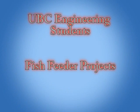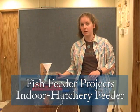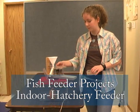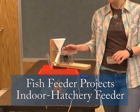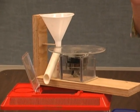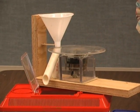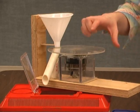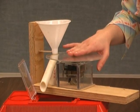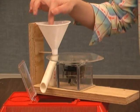This is a simple classroom fish feeder that our group designed. It can be made at home really easily. We made it with a clock motor and just put this flat level surface attached to the second hand so that the fish will get fed once a minute. You can attach it to a timer so it can be fed only a couple times a day so you can alter the amount of food that the fish will get. The great thing about this is you can actually change the amount of food by altering the size of the hole and the size of the funnel.